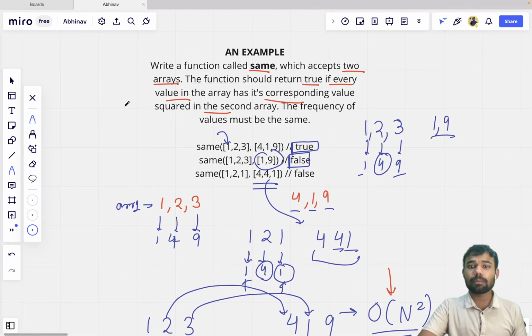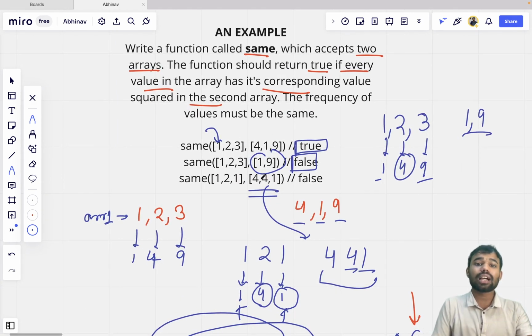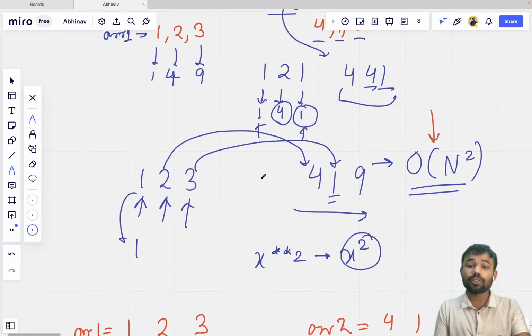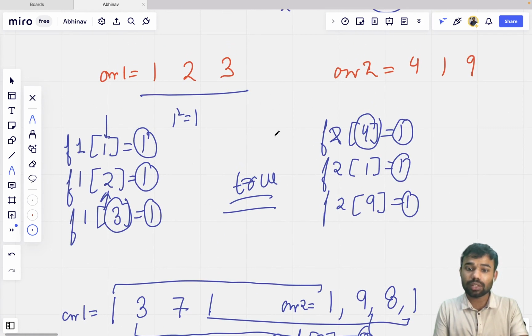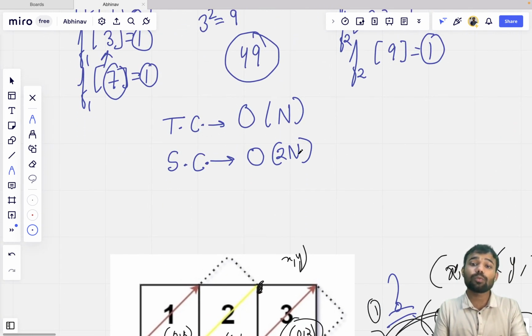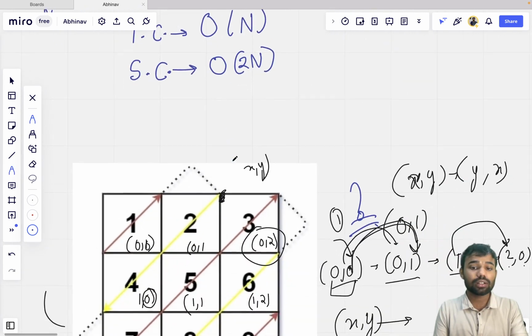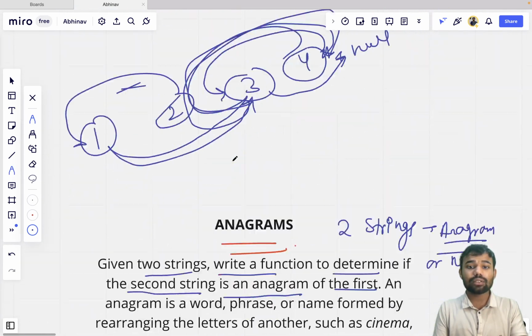उसके बाद हमारे पास आता है एक एग्जांपल जो कि सेम नंबर्स के लिए था। बात की थी कि अगर हमारे पास एक array में नंबर्स हैं और another array जिसमें उसके स्क्वायर्स हैं, हमें चेक करना था कि सारे नंबर के लिए उसका स्क्वायर है कि नहीं। इसके लिए हमने फ्रीक्वेंसी अरे का मेथड यूज किया था। अगर 1 है तो उसका स्क्वायर है कि नहीं, 2 है तो उसका स्क्वायर है कि नहीं। हमारा टाइम कॉम्प्लेक्सिटी order of n और स्पेस कॉम्प्लेक्सिटी order of 2n हुआ था, ओके। That is what we have discussed.